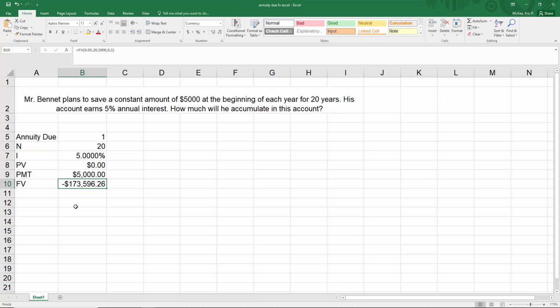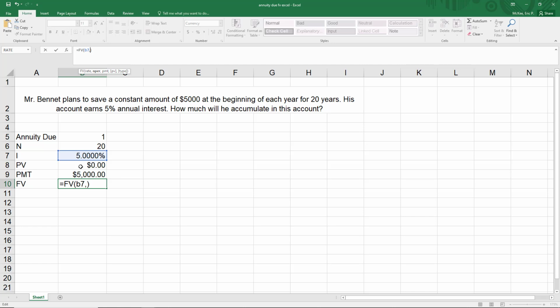Now, if we want to be a little fancier, use better Excel practices, and most importantly, be able to reuse this question if you see more annuity due questions, we can use cell references here. So instead of entering everything in directly, I can indicate to Excel which cell to use, and then Excel will go there, look up the value, and plug it into my function. My first value was rate. I put that value right here in B7. So I type in B7, and you can see how it highlights to indicate that it's going to be taken from B7.